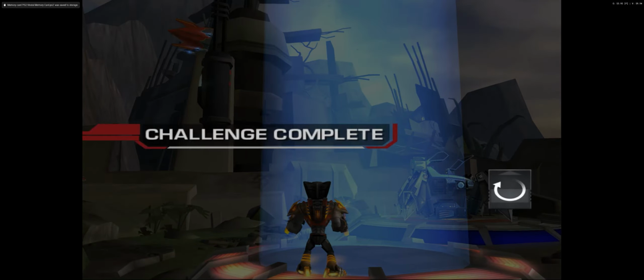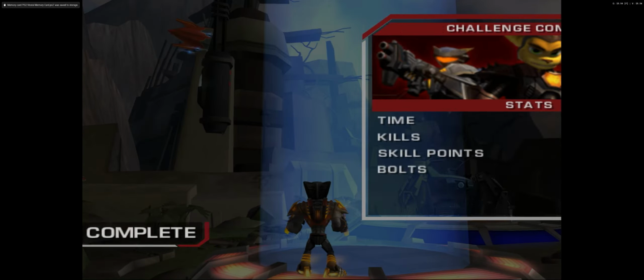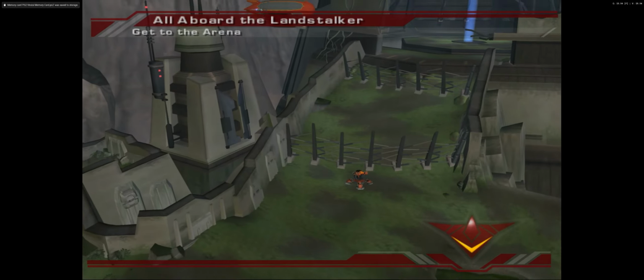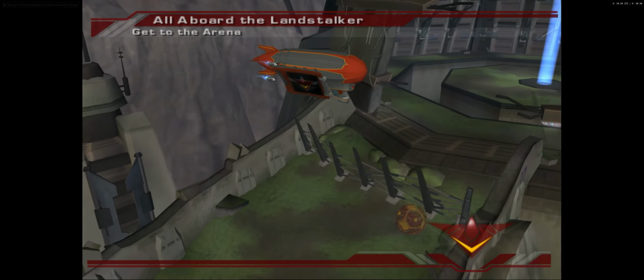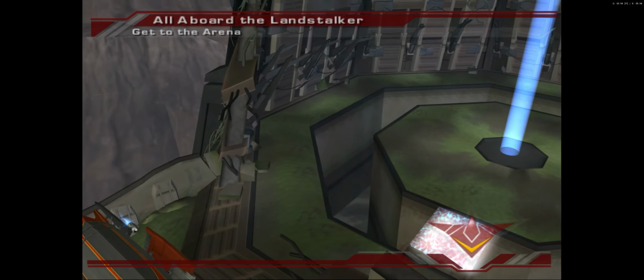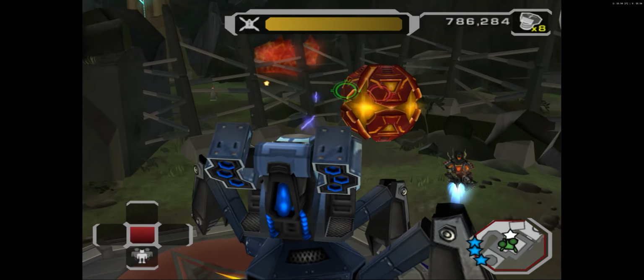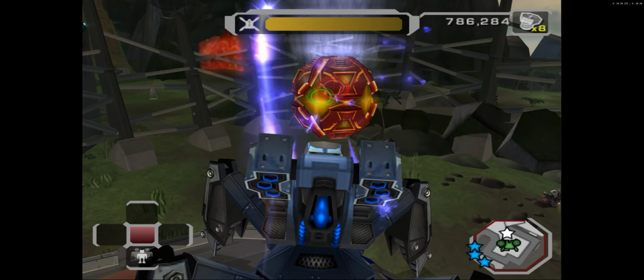What do you know, folks? Ratchet has found the Landstalker! This all-terrain mech of destruction comes fully loaded with power steering, AC, jumbo-sized drink holders, and enough plasma mortars to take out a small star system. Team Darkstar's not out for a Sunday drive today, folks.